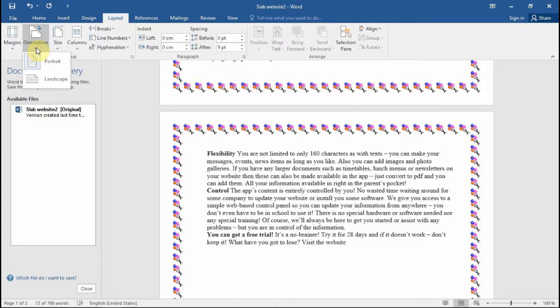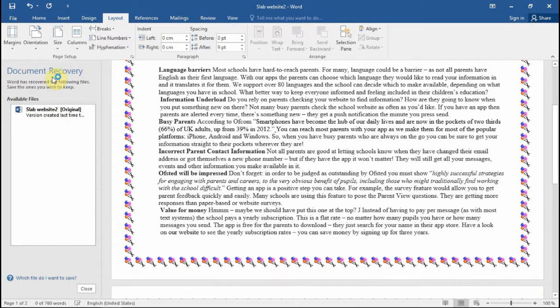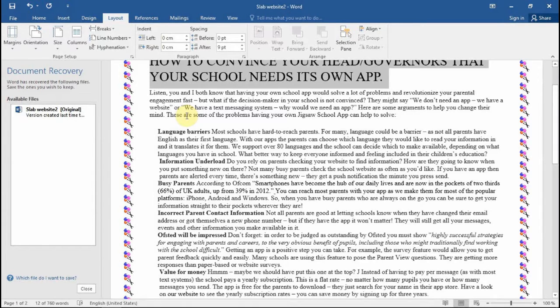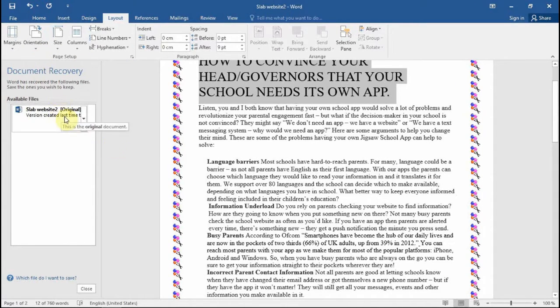which means we have only two orientation styles. So you can switch, but you can realize that now the selected one is portrait, which means the default one is portrait. If I want to change to landscape, I can easily click on landscape, and my orientation will be changed. And if I want to go back to portrait, I can also click on portrait, and my page layout will be changed to portrait.